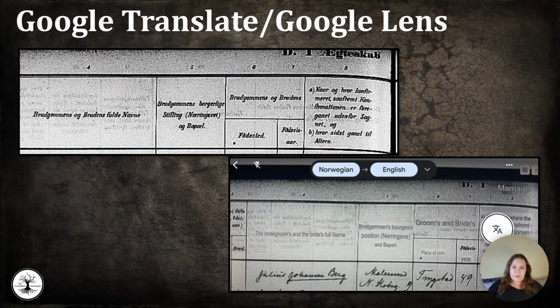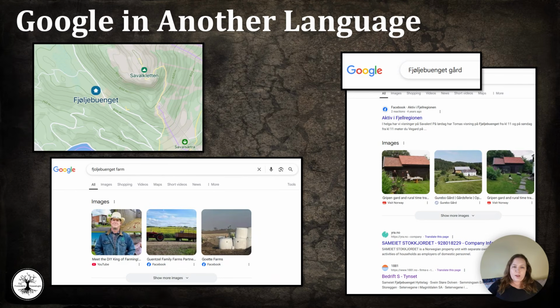Google Translate also has a free app that I use to easily translate typed text when I'm researching. It doesn't work very well on cursive and handwriting, but it does work through your phone's camera, and then it kind of overlays the translation onto your phone's screen. So while it might not be helpful for reading everything in an entry, it's going to help you with those column headers.